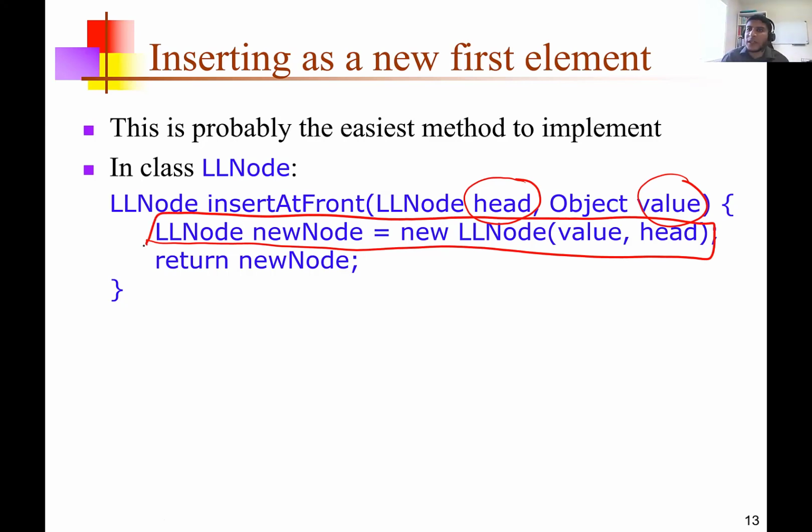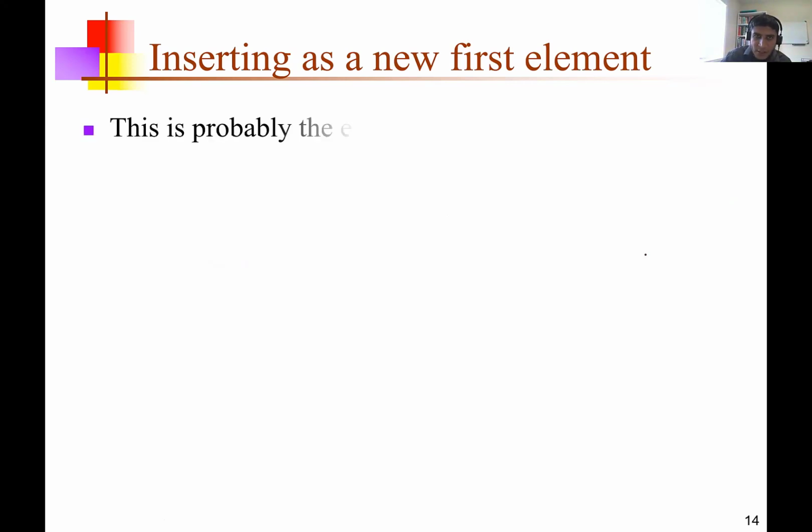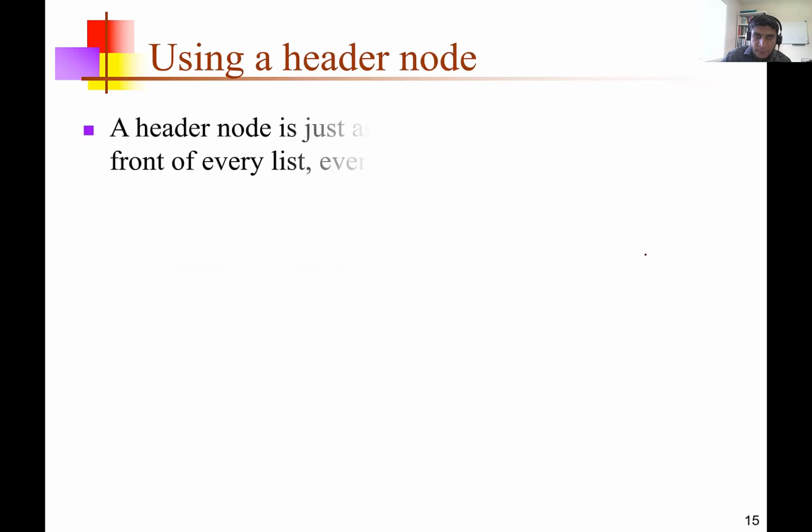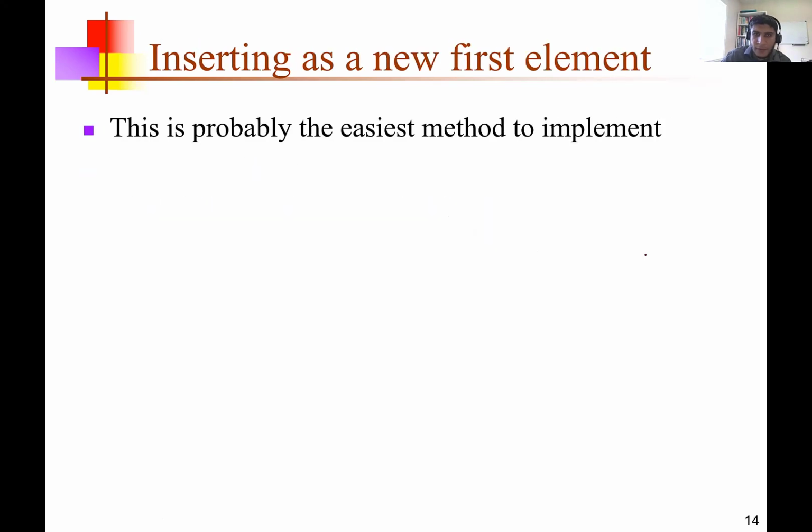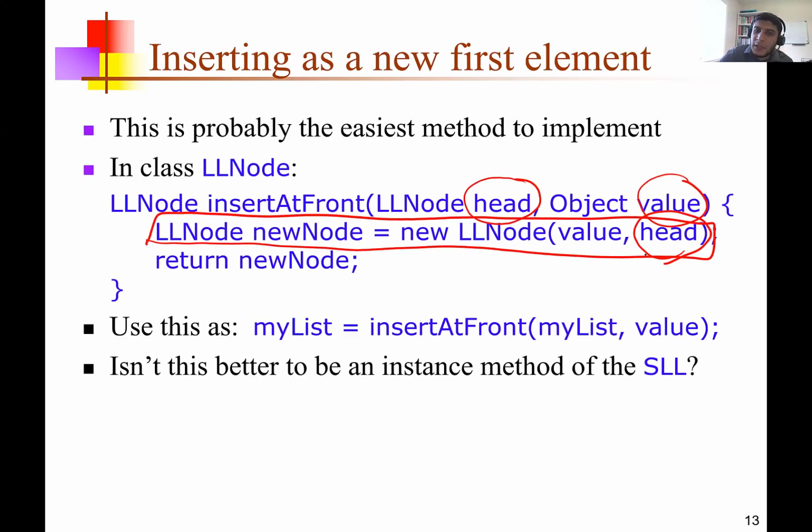Because I want to declare it at the beginning, before the head, I am making its next to be the head. This might seem confusing, but let's look. Let me see if there is a visualization. Well, no, okay. So simply, what you need to do is pass this head node, which you assume is the first node, right? And then it has some value, and it has access to the remaining elements through the next.